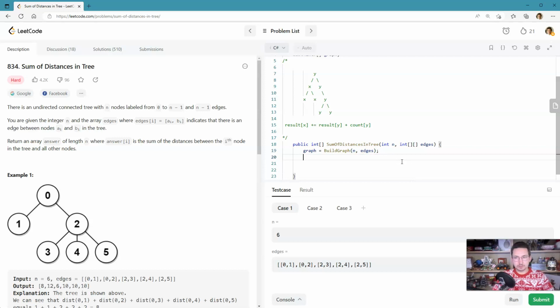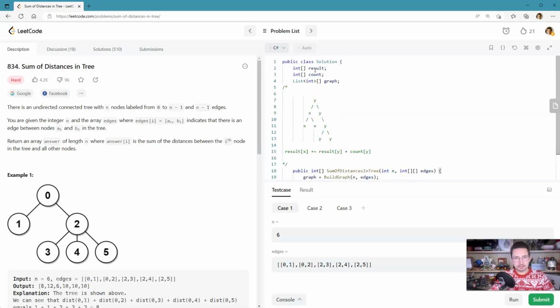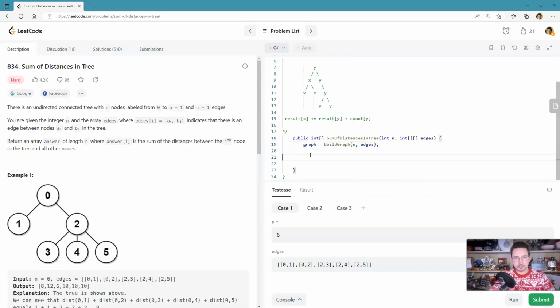We also need to allocate these two arrays with the number of our nodes, right? Okay, done.